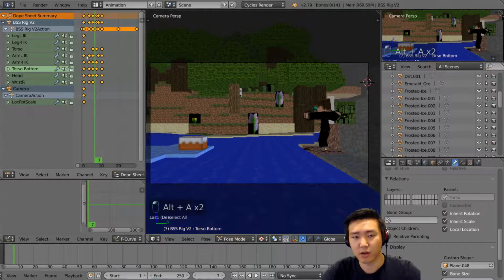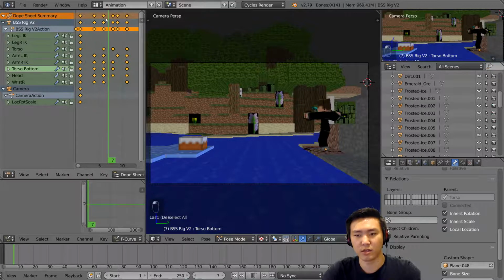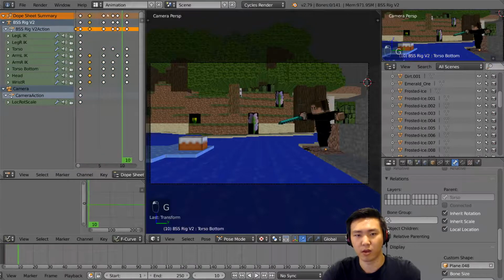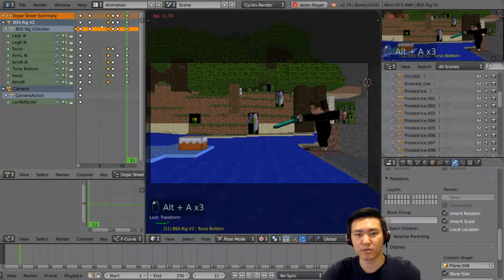So right here, in between these two keyframes, this one and this one, I want there to be more time. So actually, I want to say this one and this one. So we get the peak, and then we get the wind up right before the peak. So he sort of winds up as much as he can.